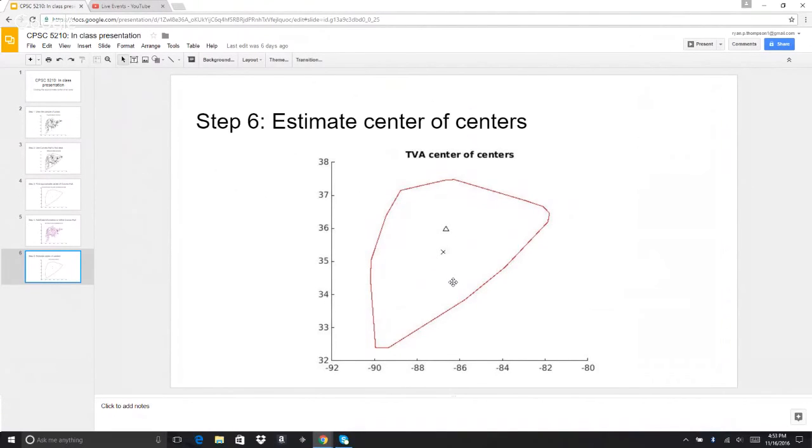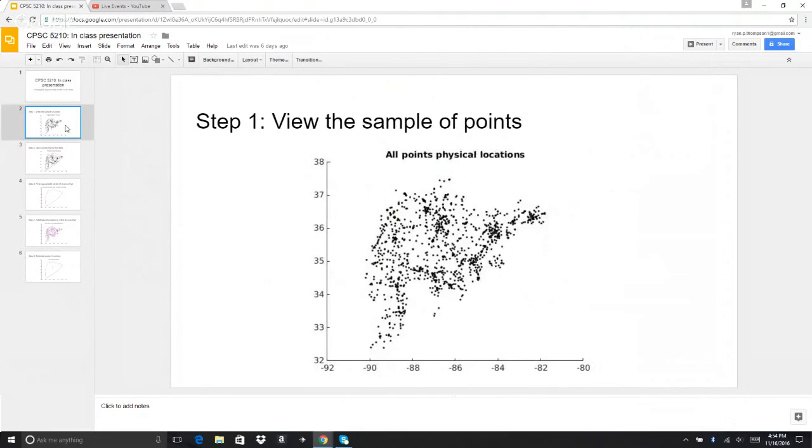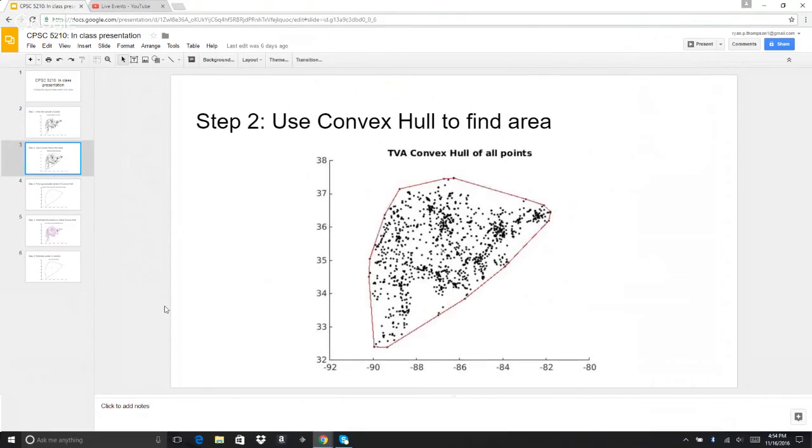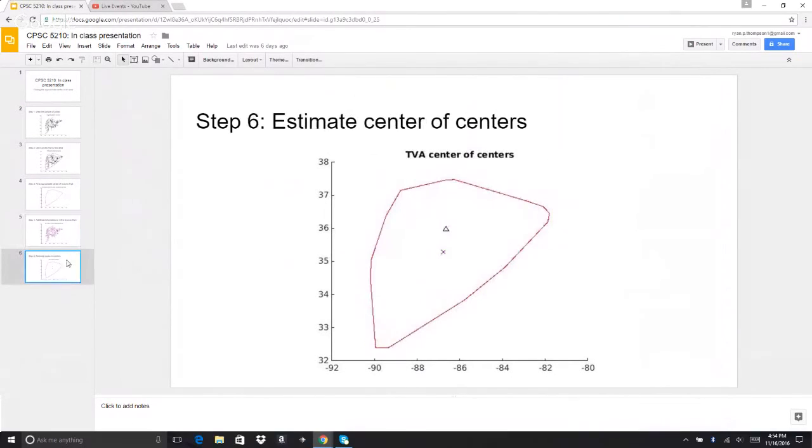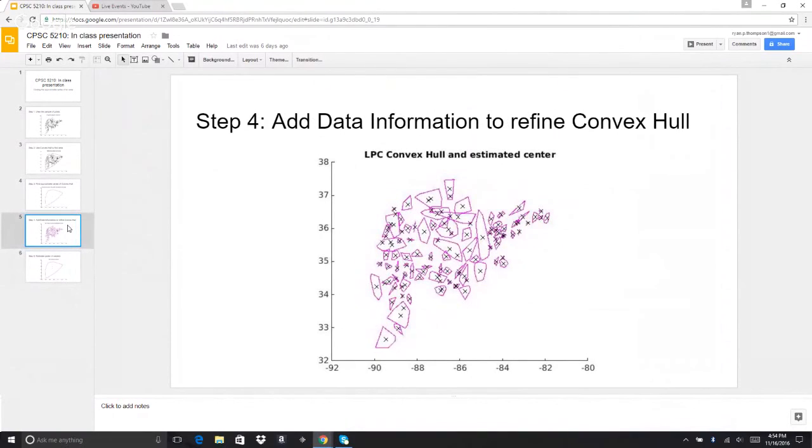And why is this important? Because if you were looking at distances to weather or distances to other geographic ranges, being hundreds of miles off will make a significant difference in how you attribute weather effects or other geographical information. So this element combines a few different points that we will go over in class, such as intersecting lines, convex hulls, and a little bit of data information.